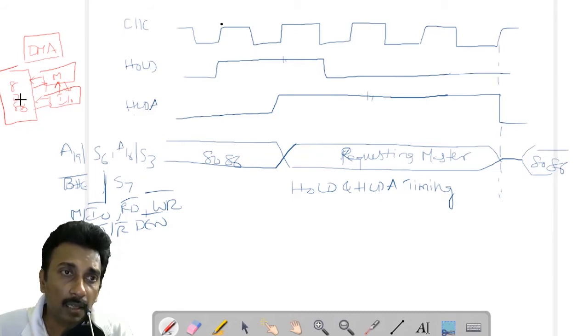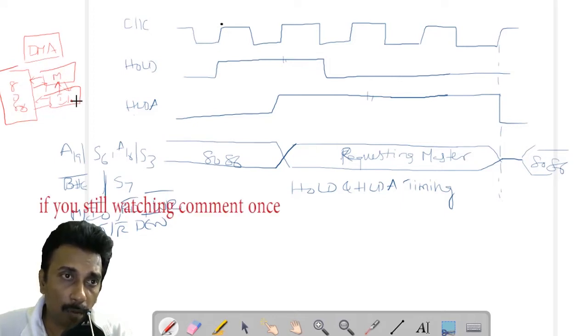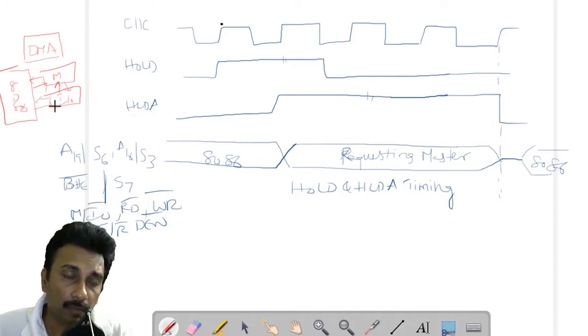But for that purpose, the 8086 has to give the system bus to the memory and IO devices. So now memory and IO devices act as the master and the 8086 acts as a slave. Suppose a memory device is asking for the system bus to transfer data from memory to IO devices. The memory device sends a HOLD signal. In turn, the 8086, after acknowledging that, gives an acknowledgement HLDA signal.